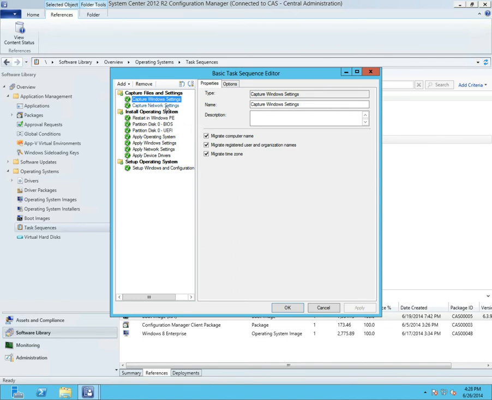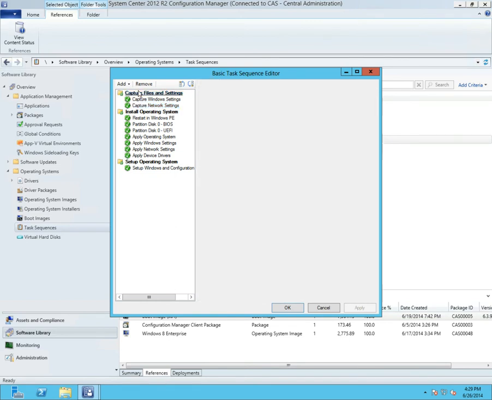Capture network settings is a piece that will, if you're in a domain or you're in a work group, we can migrate that information for you. We can migrate your NIC settings for you if you would like. By default, the domain and work group membership migration is turned off. So assuming we're starting in a running OS, once we complete this, we return control up here.